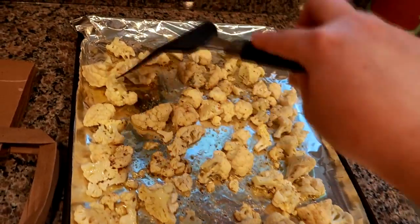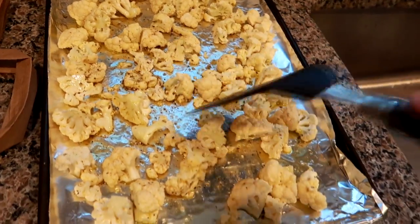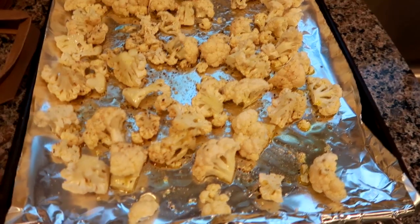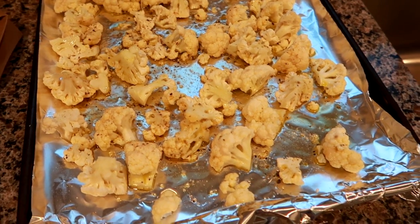And I like it when it gets a little bit brown on the edges. I just think the flavor of cauliflower is absolutely delicious when it's roasted. And this might look like a lot, but it will shrink down a bit with the heat. So I'm going to throw this in at 400 degrees. It takes about 30 minutes, and I do turn it halfway.